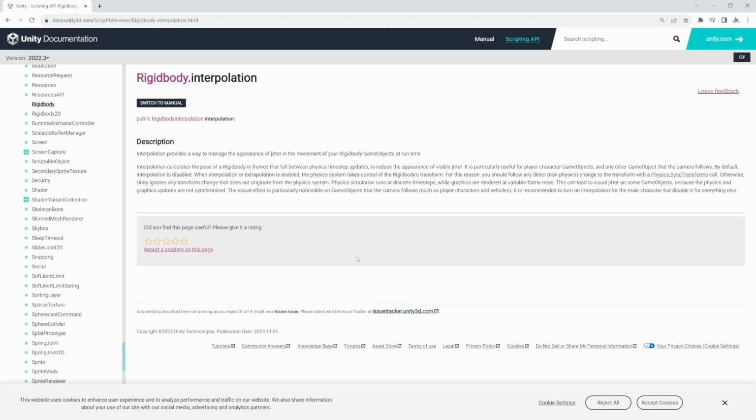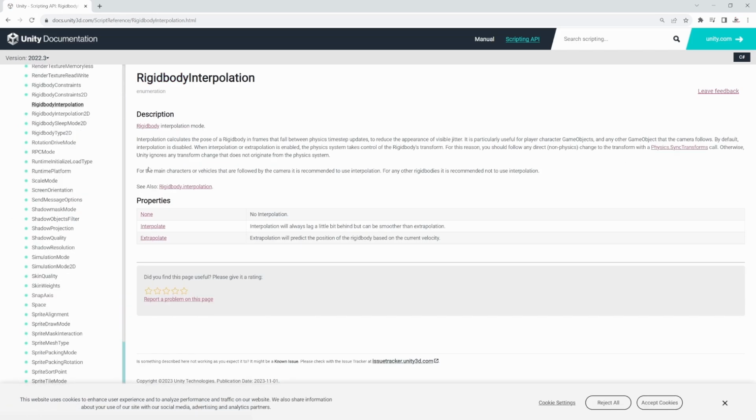Now, in the case that we're moving our object manually instead of using physics like this, that's where the system's kind of going haywire and it doesn't know what to do. So in this case here, we have three options. By default, it's going to use interpolate, which basically tries to guess where it should be. Then there's the option of no interpolation at all, so it's just going to ignore it. And then there's one called extrapolate, where it's just another way of predicting where the position's going to be.